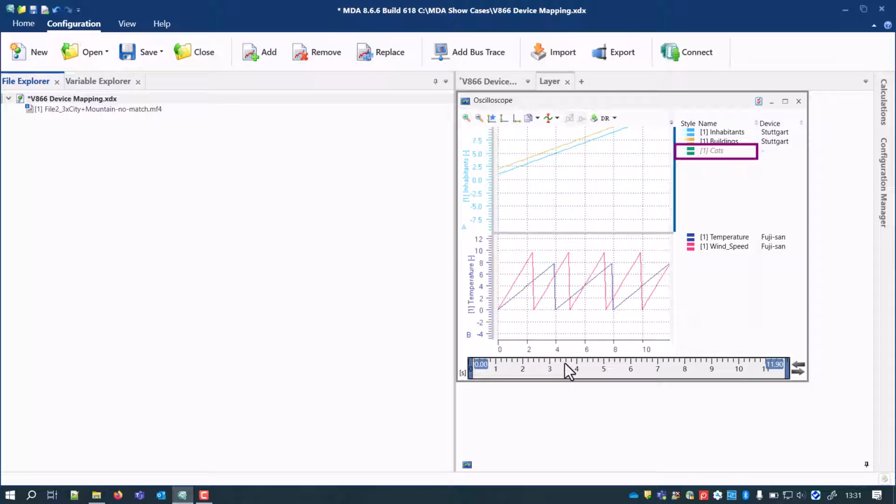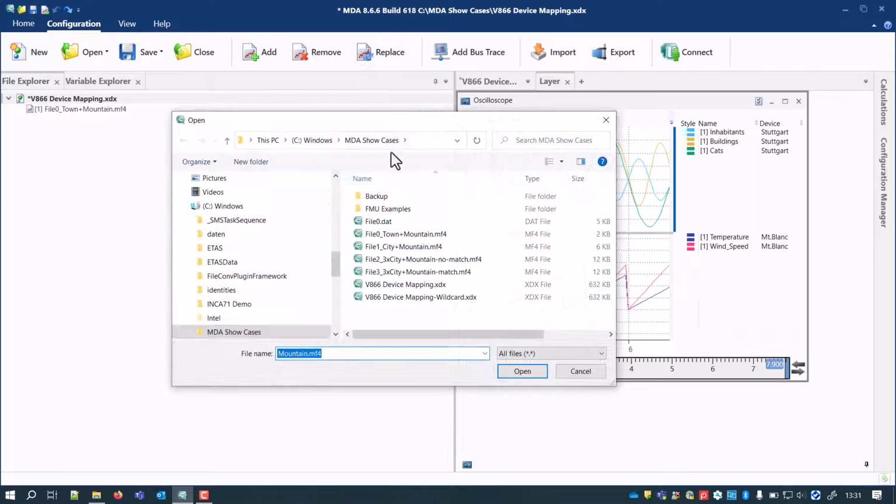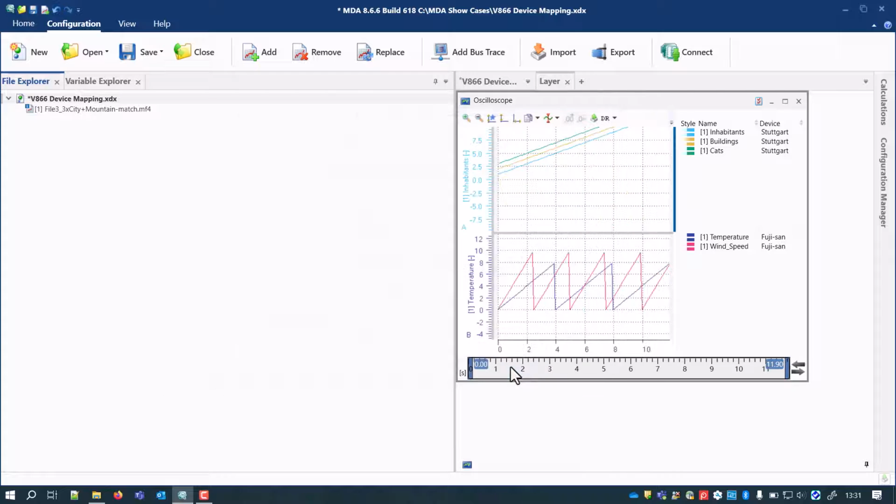Accordingly, signals in no-match state can result. MDA checks already in the file replacement step whether all signals can be replaced even with a strict device mapping. If this is the case, the device mapping dialog will not be shown. But in reality, there might often be more complex cases. Then you need to decide whether you conduct the strict manual mapping or whether the signal names are unique and the automatic mapping is more reasonable.